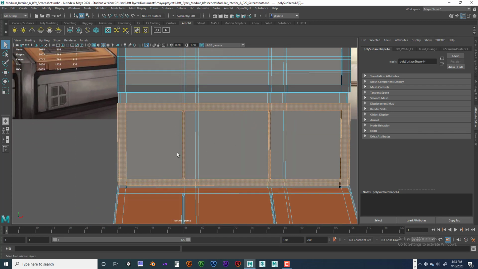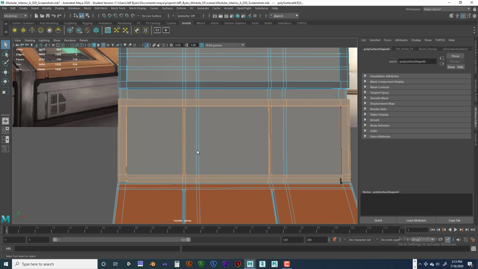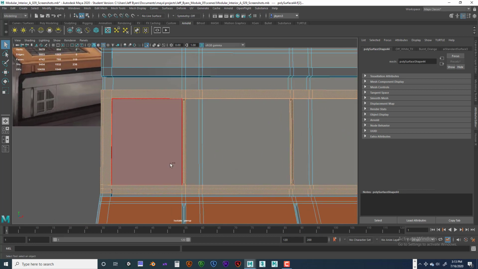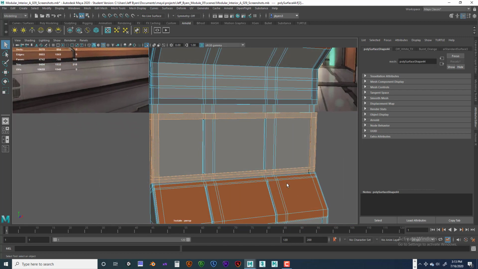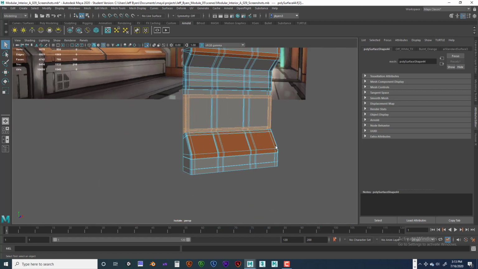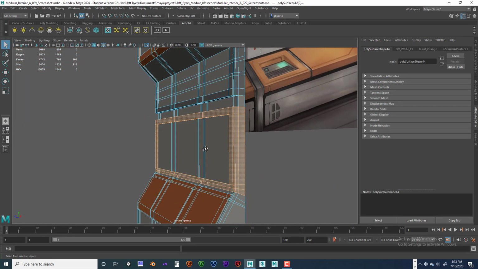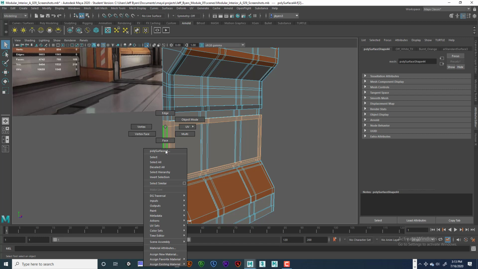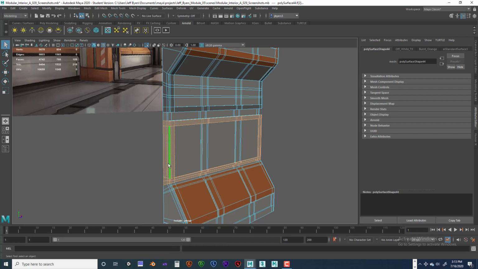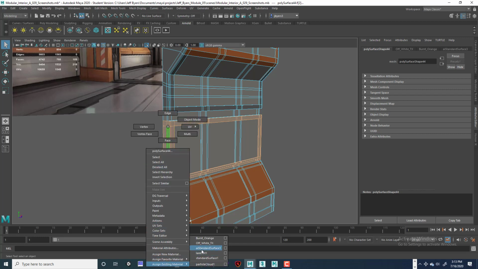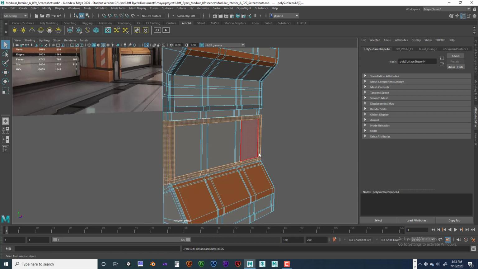We want this to be dark probably, so I'm going to deselect this right here. That'll be part of the really dark area there. There we go. Okay. So we got that. And we'll go ahead and add that to... Oh, we need to rename that.